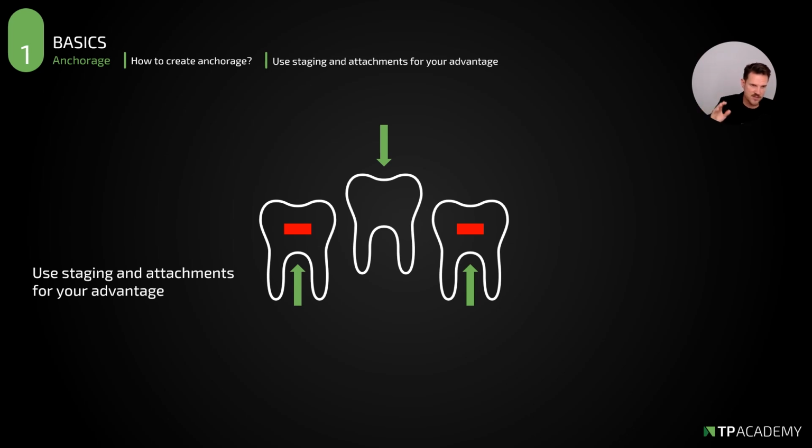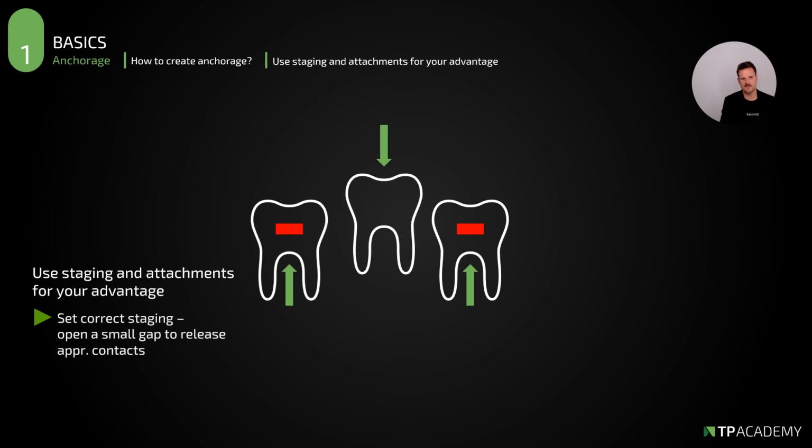Use the staging and the attachments for your advantage. This is also something that the software is not always doing automatically. Just as an example, you have a single tooth intrusion and you would really like to achieve this intrusion. Sometimes we need to do step-by-step movements, which is very easy to do, no problem at all, but the software is not doing it automatically. Because of that, you need to know it, you need to understand it, and you need sometimes to individually change that in your treatment plan.